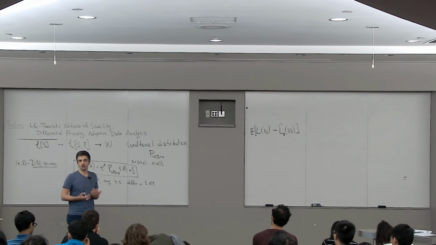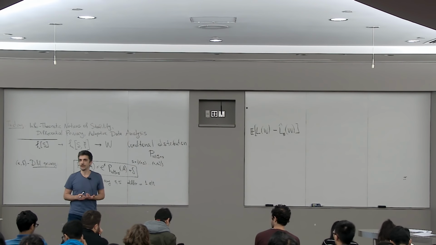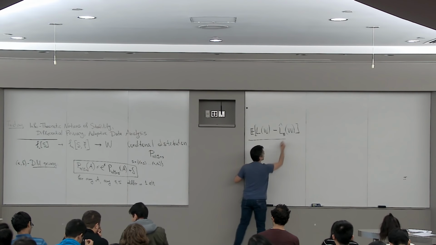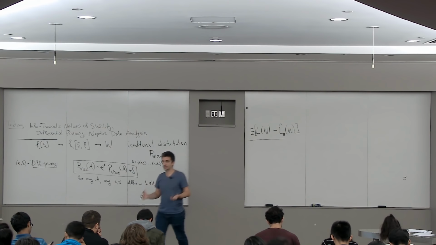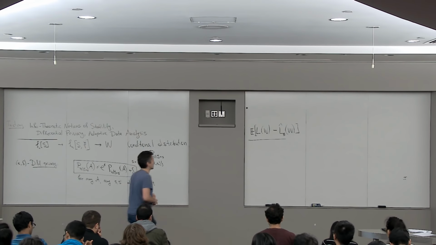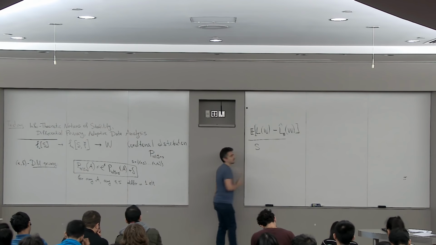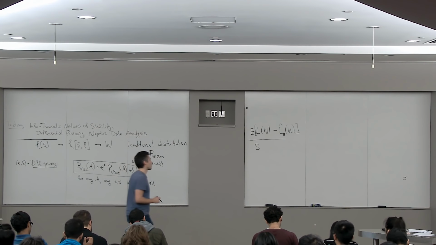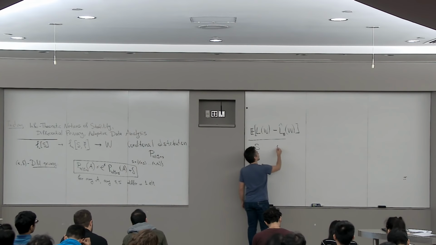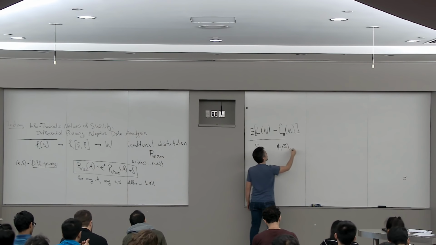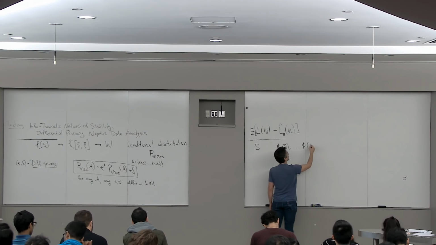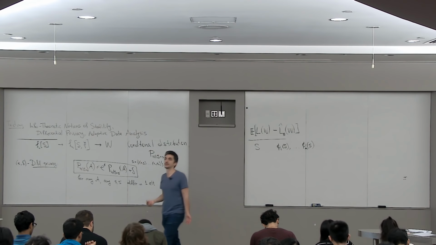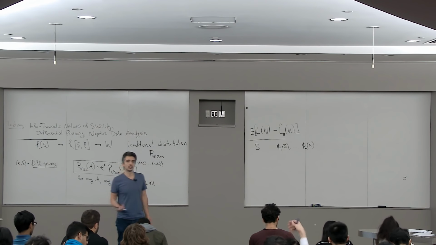So let me now put it in a broader context of adaptive data analysis. Consider the following example. You're a statistician, or maybe you will be one day a statistician. You have your data set, S. Suppose it consists of a bunch of vectors. And you compute phi_1 of S up to phi_m of S. So you compute a bunch of statistics. These could be empirical averages. They could be something else.